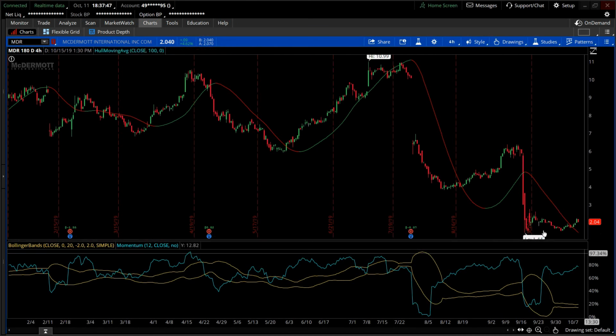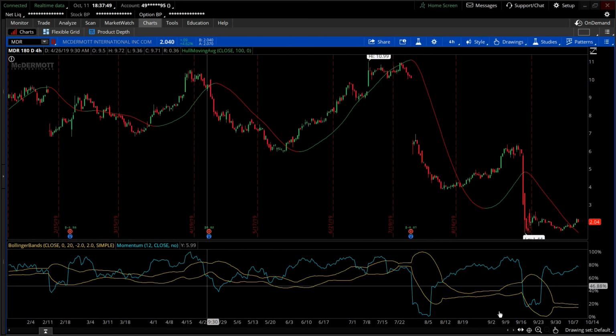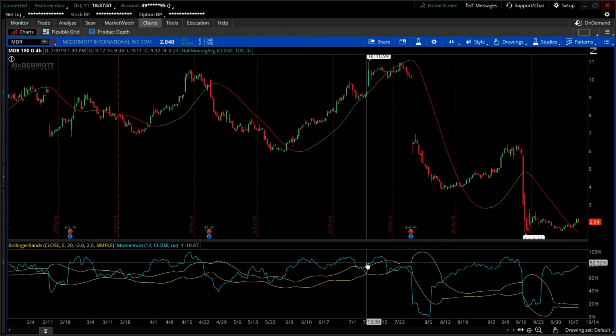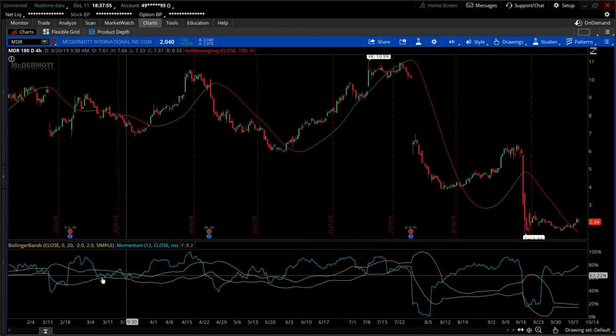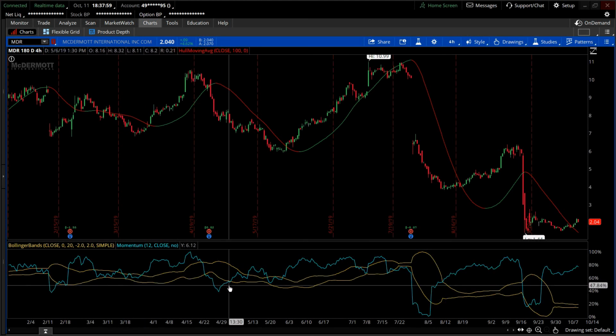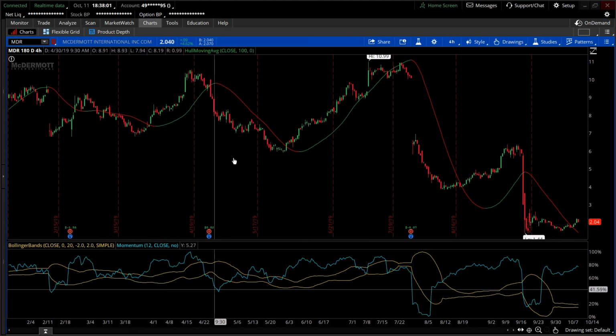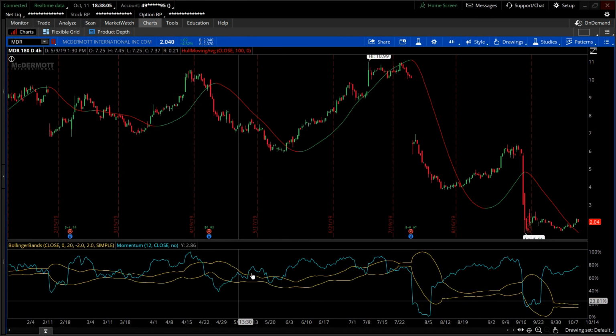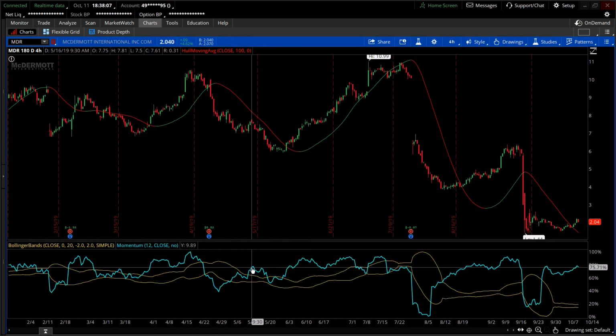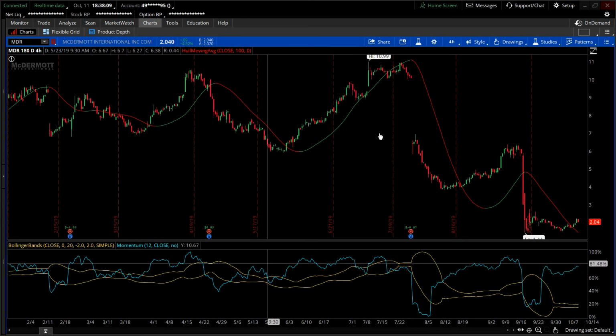Plus, of course, there's more to this, but for right now, I just want to explain this little area before I get too complicated with it. What I'm looking for: when the momentum is inside the Bollinger Bands or beneath it, then there's nothing there. I really don't care for that, unless you're shorting the market, to me that doesn't do me any good. But when it crosses above it, then what I'm paying attention to is whether the market is going to move to the upside. This works on a 4-hour chart.